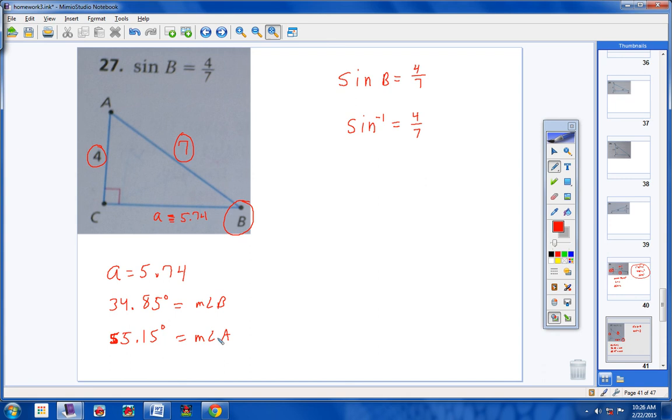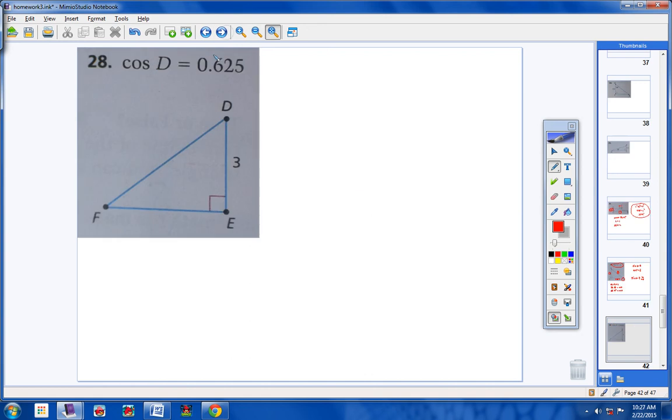Okay. Wow, guys. Sometimes I make things a little more difficult than they are. I love the idea that I used because it was my idea. I'm just kidding. I love the idea of saying 4 is opposite and 7 is hypotenuse. That's fine. But I like this idea better here. We could have just taken this at the beginning, typed into our calculator, known the measure of angle B, and then gone from there. So we'll try that on 28, okay? Plus, 28 is not a fraction. Now, trust me, there's a way to find the adjacent and the hypotenuse side doing it the way I showed you, but it'd be a lot easier to do this, guys.